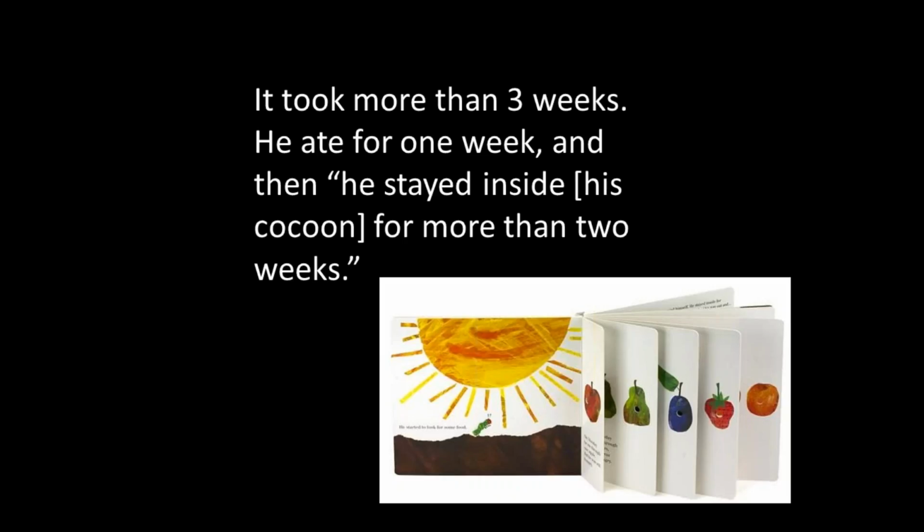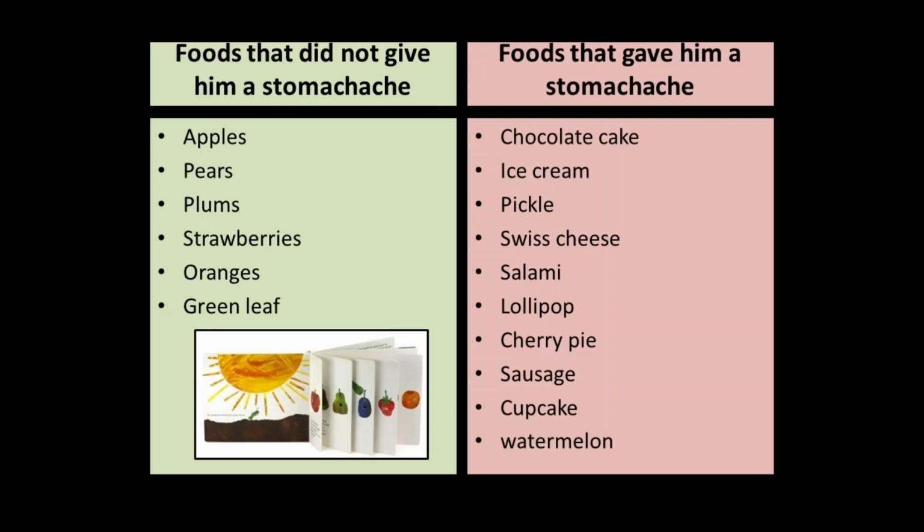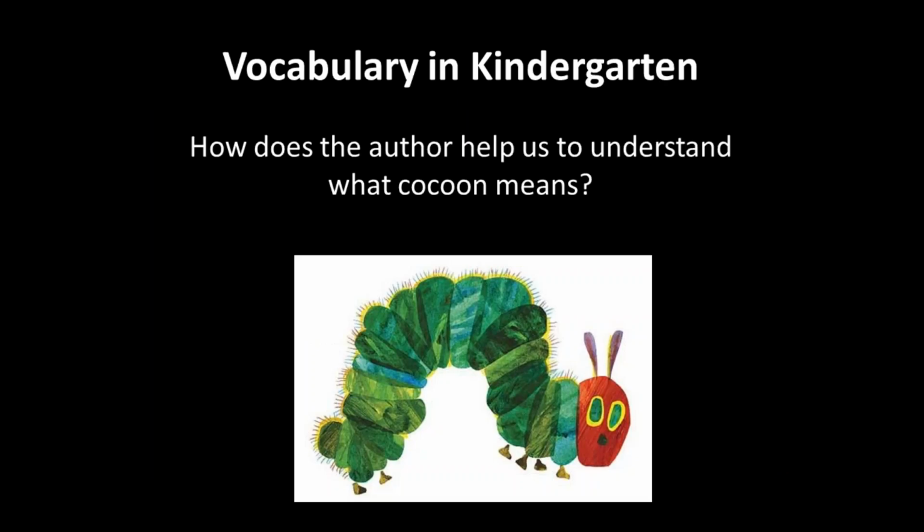Not only through the process of doing a close read are we asking kids the text-dependent question, we're also going to bring them back to the text when possible and when needed to support and looking at the evidence that helps guide them to the right response. We could also have them do a small T-chart. What are some foods that did not give him a stomachache, and what are some foods that gave him a stomachache? Going back to the text, using the evidence that's in front of us as a reader.